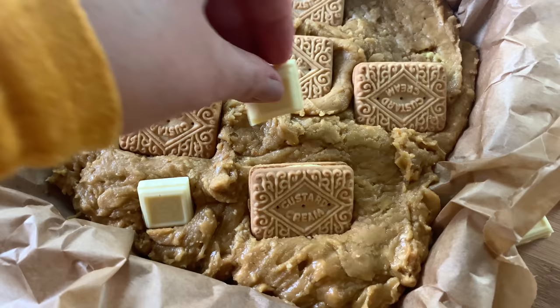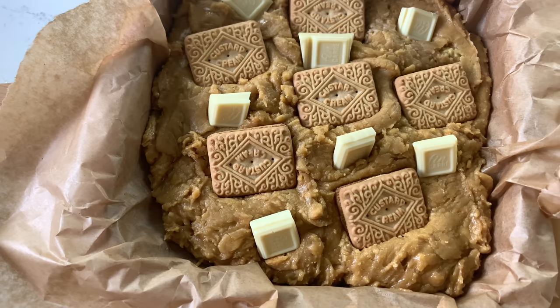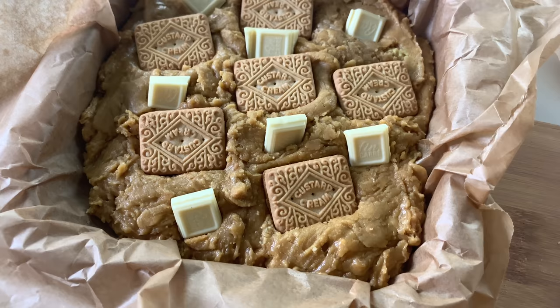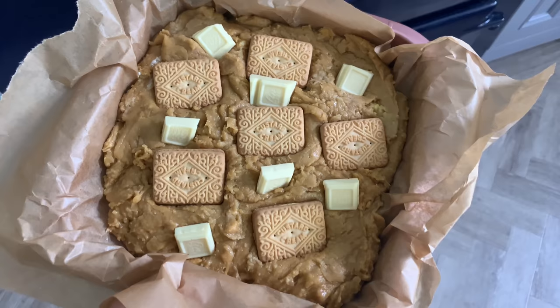It's going to be amazing. This is going to go in the oven for, it says, 30 minutes, 180 degrees, gas mark 4. We've got an Aga, so I'm going to set an alarm for 20 minutes and then see how it's getting on. How good does that look? Yay, well done me. Okay, it's going to go in the Aga, fingers crossed. I don't want any burnt meringue type of an outcome.